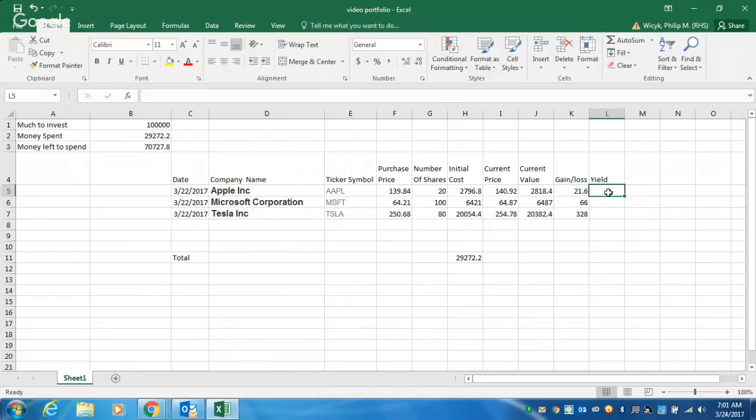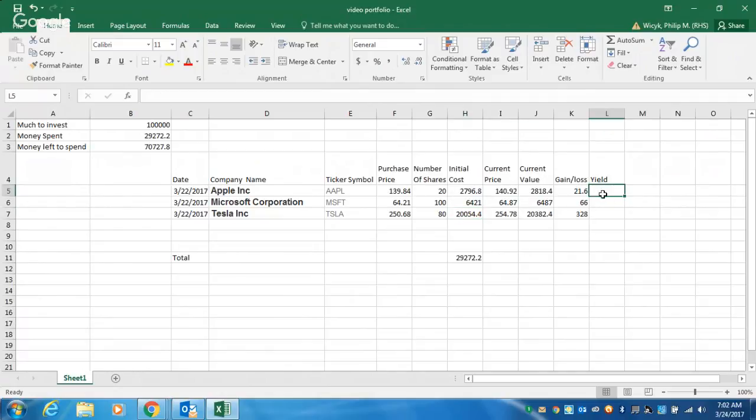With that being said, you could easily see $328 as a pretty good gain, but maybe you had to put a lot of money into that stock in order to get that $328, as opposed to this $66 gain, which maybe you only had to put, say, a couple bucks into. So again, it's how much you've gained or lost compared to where you started, to see how hard your money is working for you.